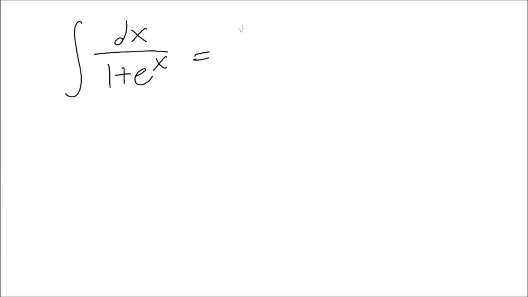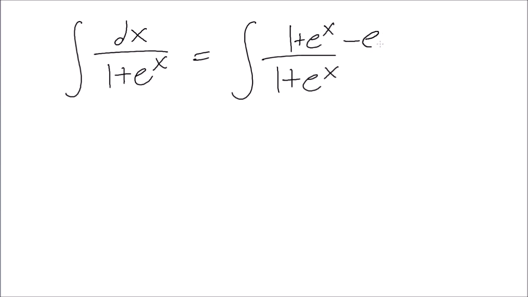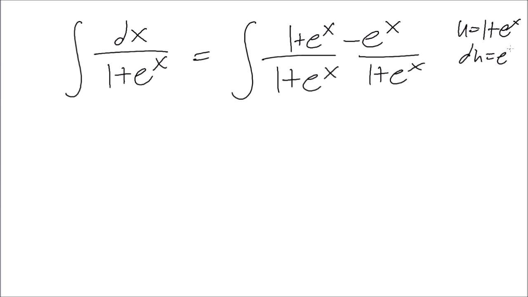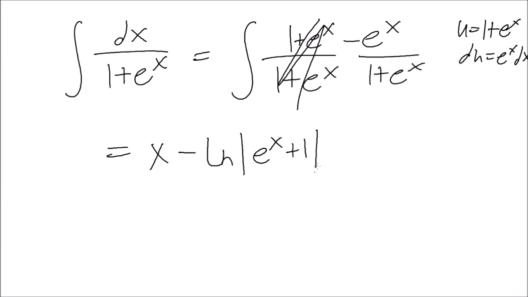Here, again, same thing as 1 over 1 plus e to the x, right? I want to make this similar to the denominator. So I want plus e to the x, but then I have to do a zero substitution, minus e to the x. This is okay because here it's just a u substitution. So that's perfect for me, right? Let u equal 1 plus e to the x, then du is going to take care of that e to the x. Okay, awesome. So then this whole thing cancels out, just like how I wanted. All right, so the answer is just x minus ln of e to the x plus 1 plus c.